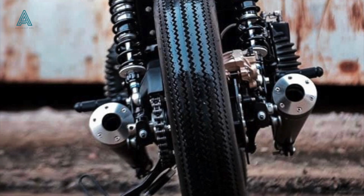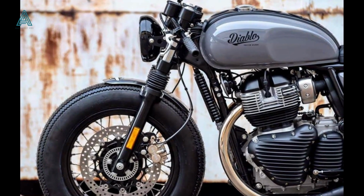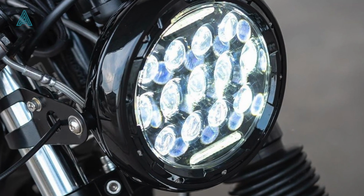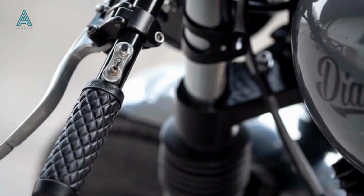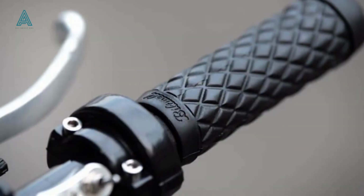The twin pod console is replaced with a small single pod tucked away in the design. She gets the cafe appropriate air vent design on the side panels. Her seating arrangement is aggressive with low set clip-ons. The bright side is this is one Royal Enfield that does not only look fast but has the engine performance to match the design.